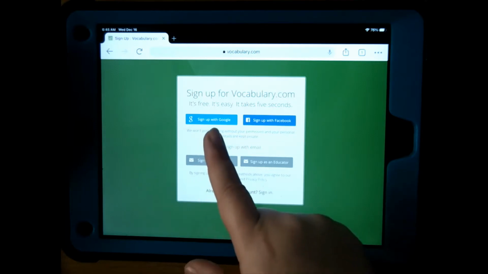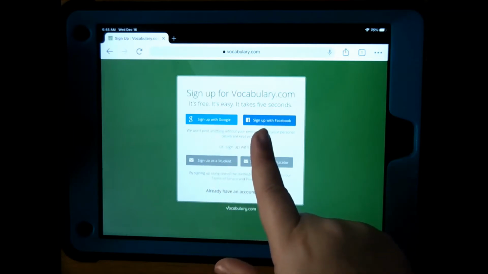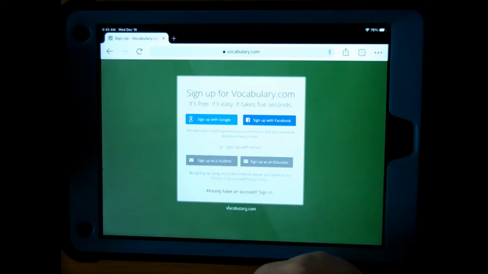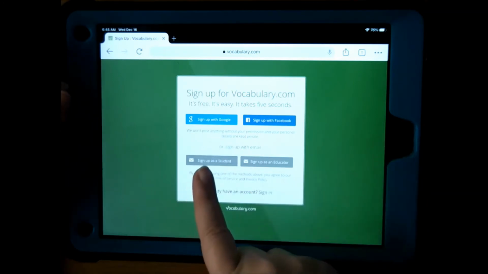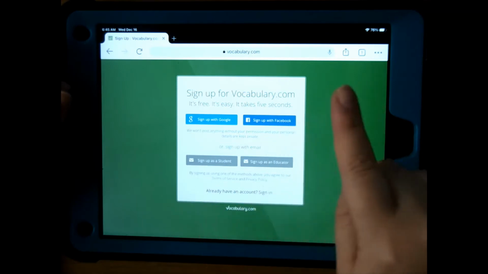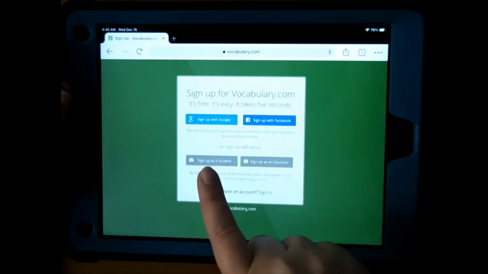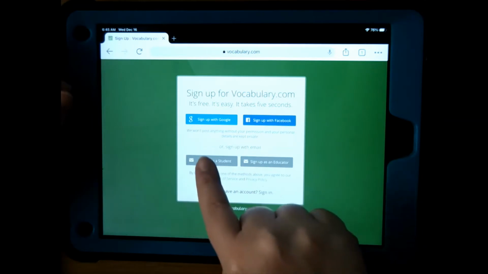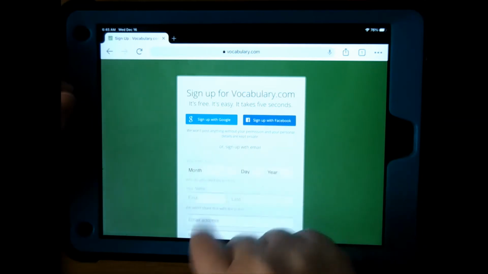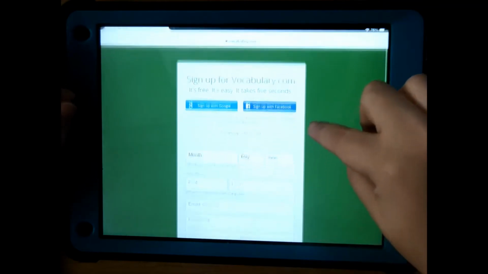Or if you have a Google account, or your parents can also sign on using Facebook or their Google. Either one, it doesn't matter. But the easiest one for you guys, so that your name shows up, is to sign up as a student, and that's how I'm going to sign up for you guys.